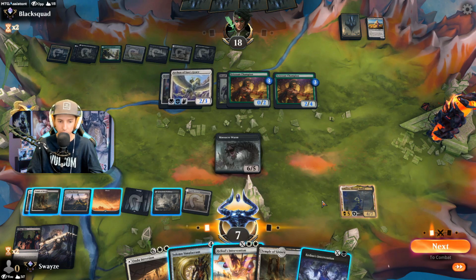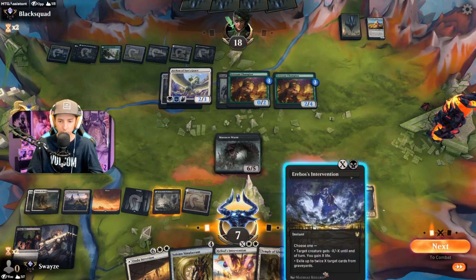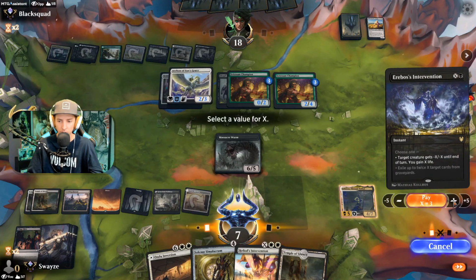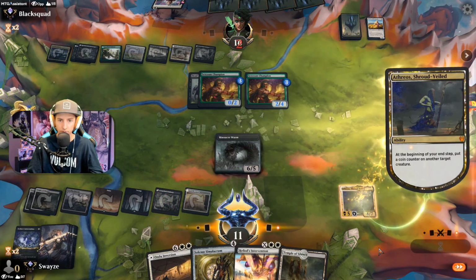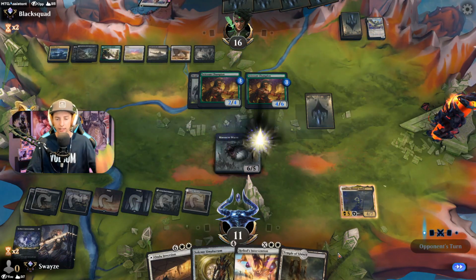So let's go for what? 1, 2, 3, 4, 5 mana I have available. So this will go for 4. Let's do that. Let's go here. And then put one on the worm again.